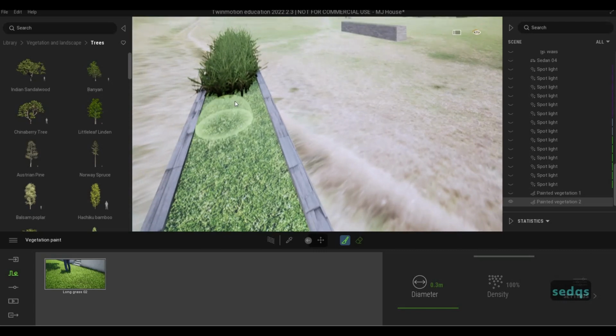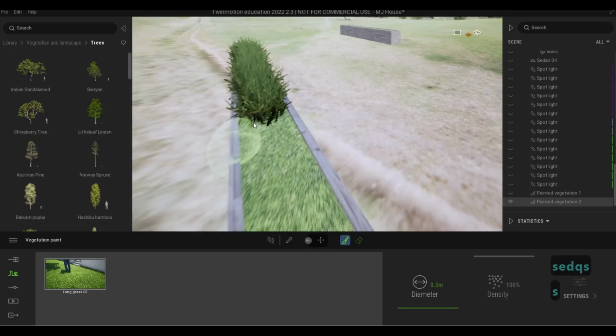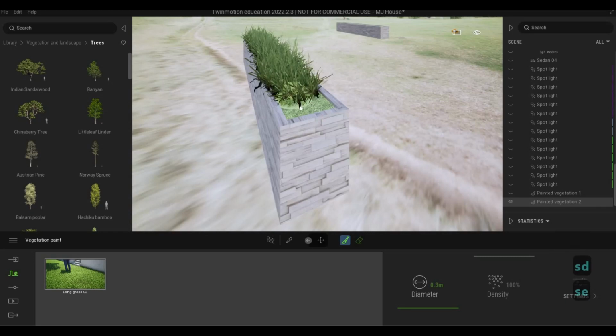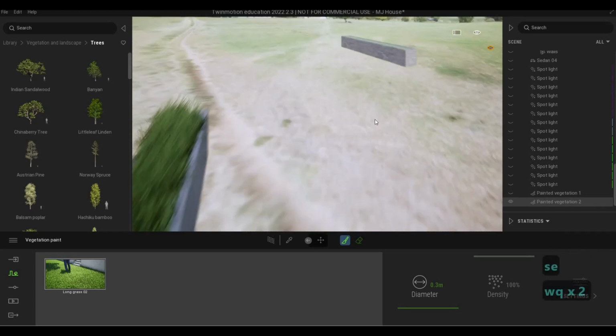And then here, what I'm gonna do is I'm going to change the height of this.